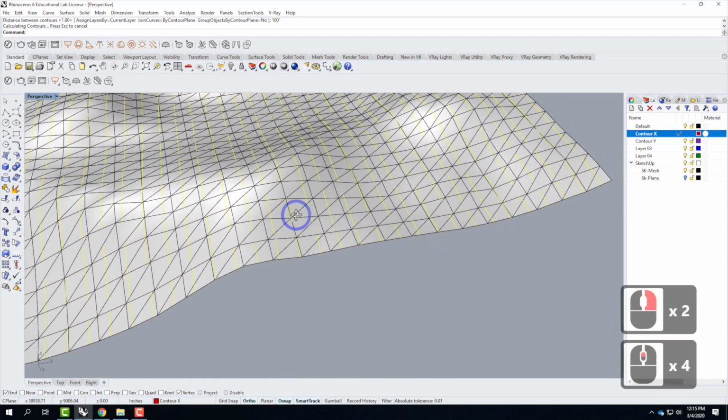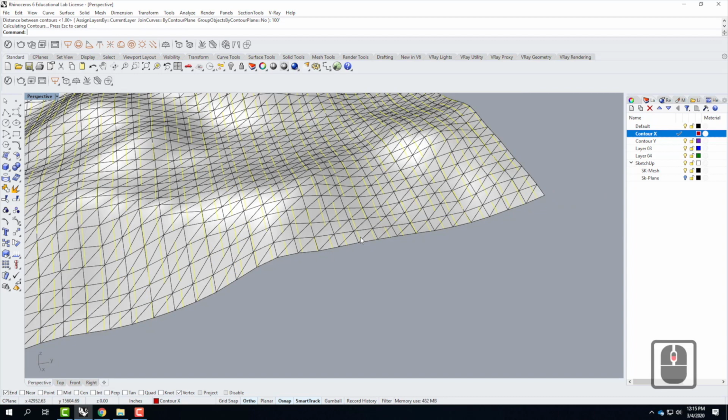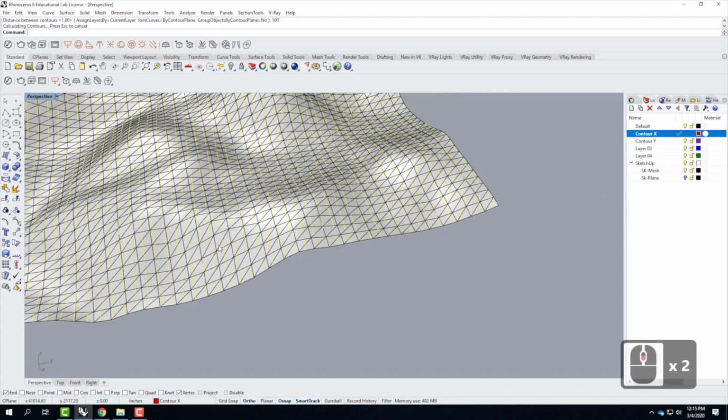We don't need the contours to be any closer than what my triangular facets are. So at 100 feet, I'm a little bit closer together than my triangular facets, but not by too much. If I did this even closer, if I did it every 50 feet, it's too many lines, and I'm not getting any more information out of doing it. So we're looking for an approximate value there.